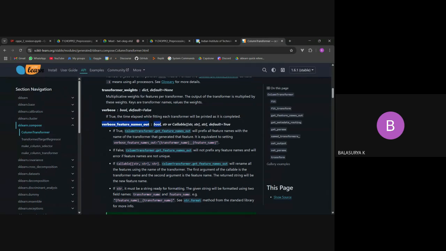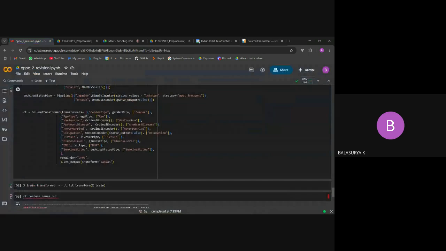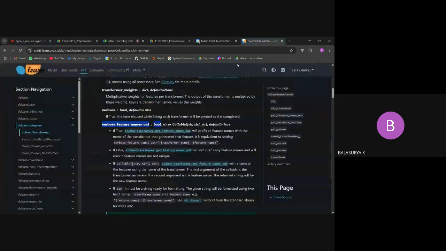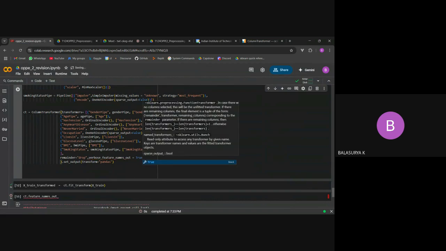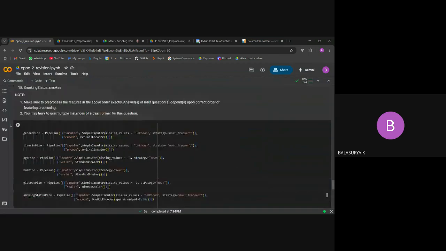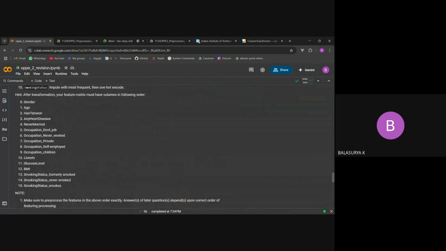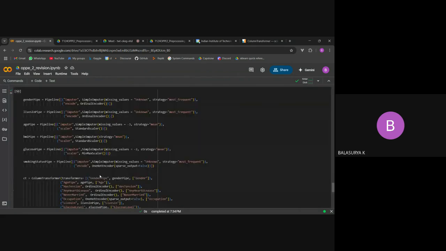Okay, I didn't set this parameter at all. After the reminder, yes, this is feature names out equal to true, and I will have all the output names also. So here it is being specified. Zero is for gender, and if it is one hot encoded, it will show never smoked, smokes as different columns.